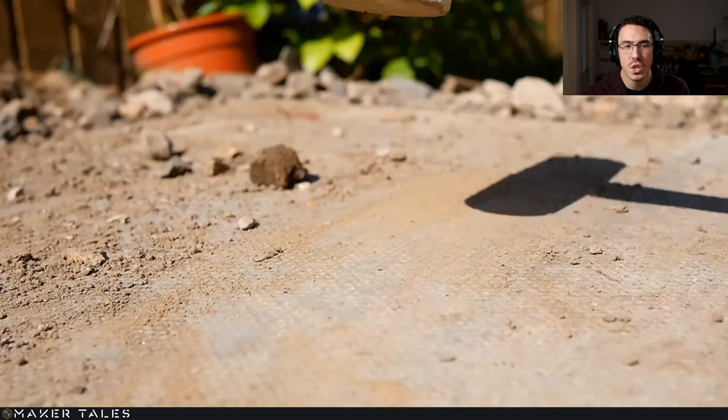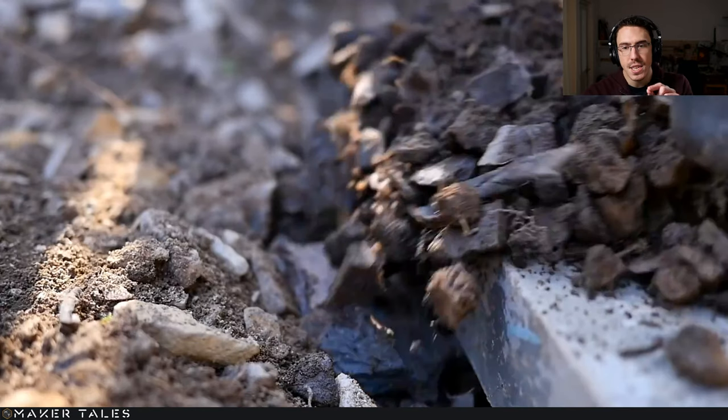So here, once all the slabs were in, I went around all the edges and made sure that they were really compact into place so that they wouldn't move in any way whatsoever. I also double checked the leveling of this multiple times, and then I went around all of the slabs, like I said, and brought down the ground level, and then just placed a little bit of gravel to let any water just run straight under without having any problem with that.